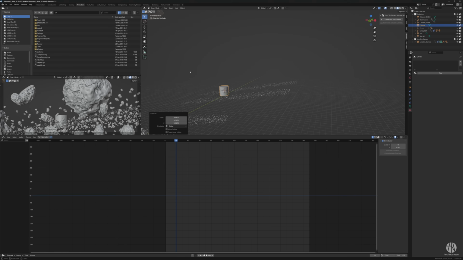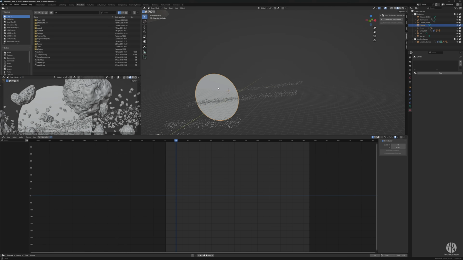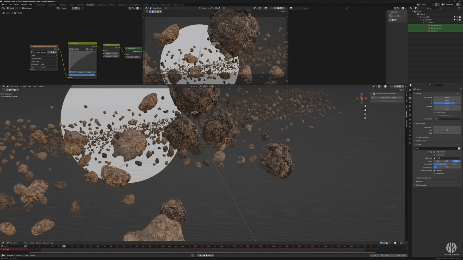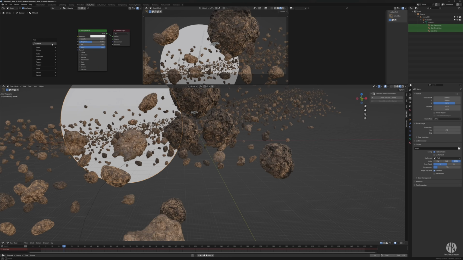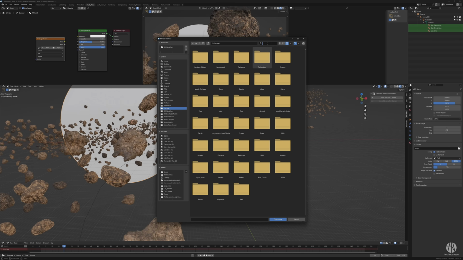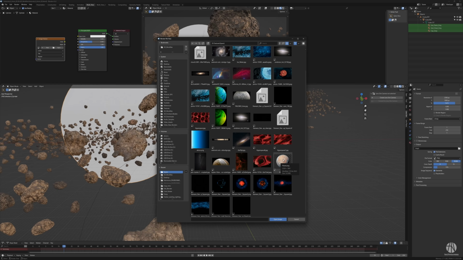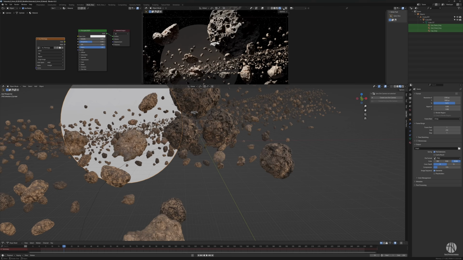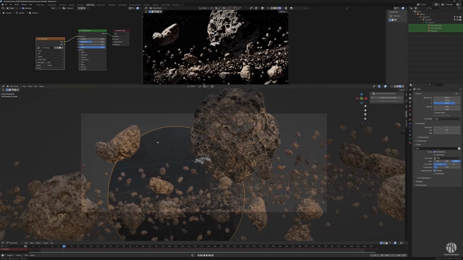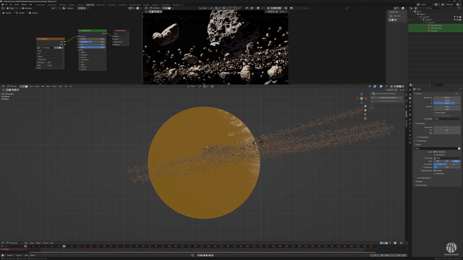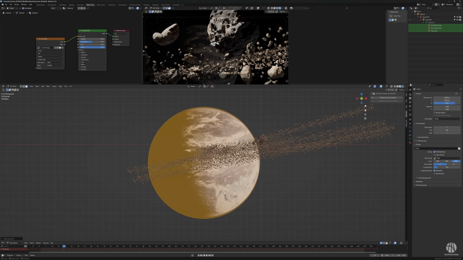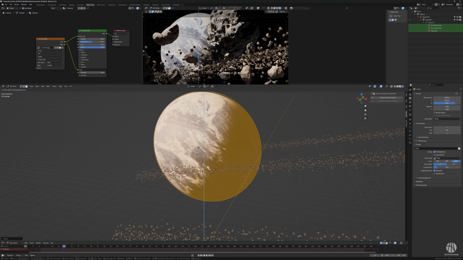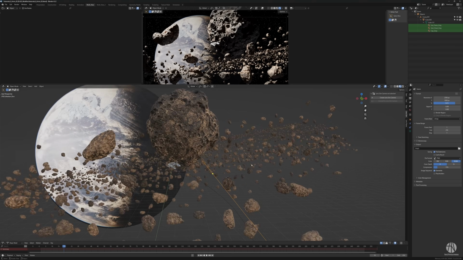I decided to add the old trick of a planet on a disk, and I have a little render in my bank. If I was to take this sequence to the next level or take it more seriously, I would do proper planets or maybe some of my cheaty disks or whatever. But I know I have a picture laying around from an older sequence, and I decided to use that, plug it in, position it facing the camera, and make it self-illuminant, which means it just casts its own light out from the texture basically.